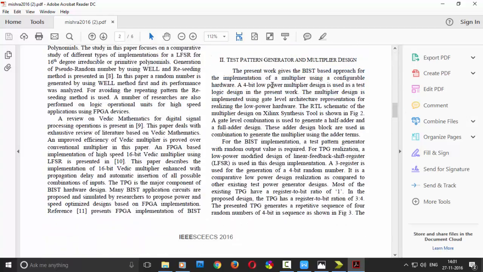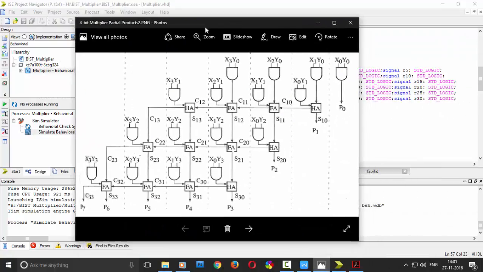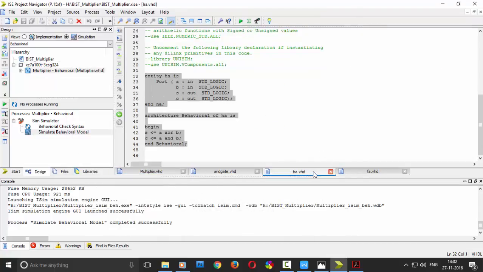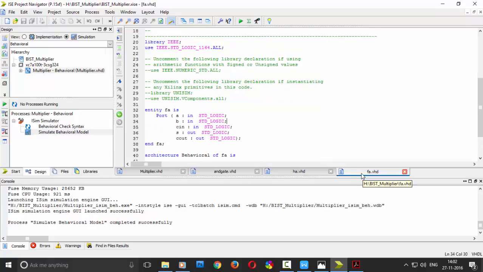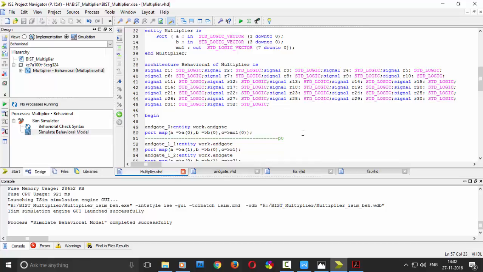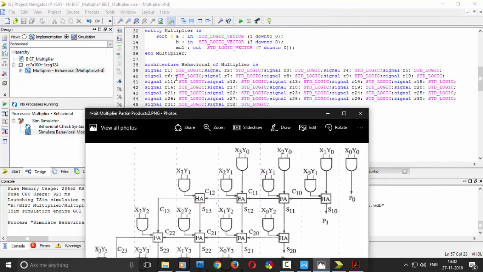In my previous video you saw that I will be designing a multiplier. So as usual, I have taken a basic multiplier structure, a 4-bit multiplier, from Google. You can search Google and find it. For that multiplier I have designed a half adder, full adder and AND gate. You can pause my video and have a look at each and every full adder and half adder, how I have implemented it. Then let us see.